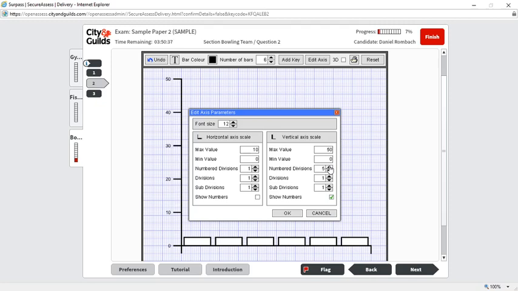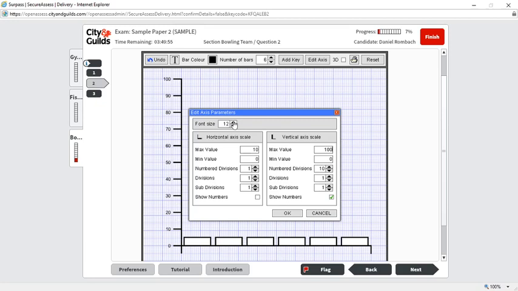What I'd probably say is just to make sure that the numbers are neat numbers. So what I mean by that is here you can see we've got 10, 20, 30, 40, 50. It looks quite smart. If we were to split it into 6, you can see it doesn't look neat. So I'd always try and get a divide that makes it look quite smart. And that's really it. It might be our data goes up to 100 and we want to have 10 bars. You can put in smaller dividers if you want. I probably wouldn't overcomplicate it. In terms of getting the full marks for the question, something like that would be deemed as acceptable.